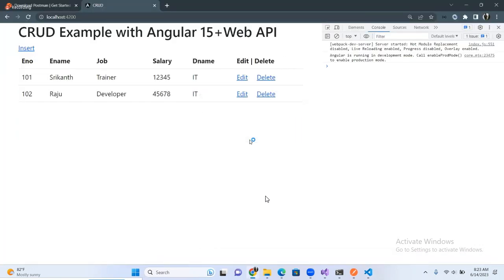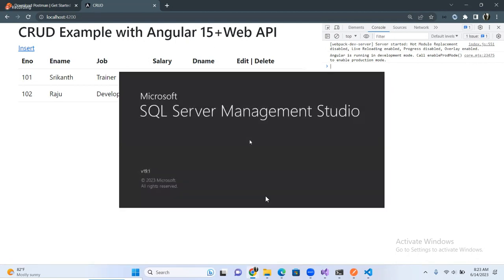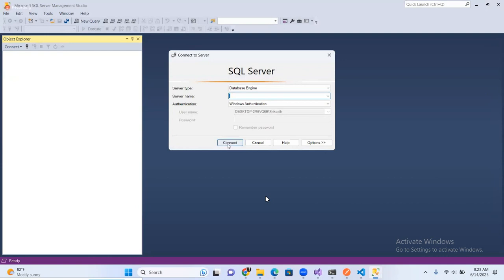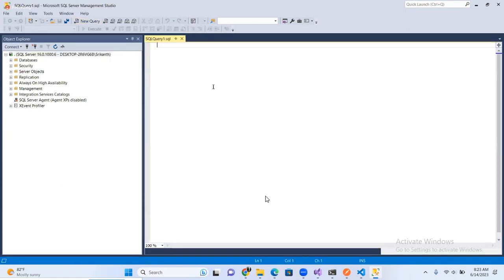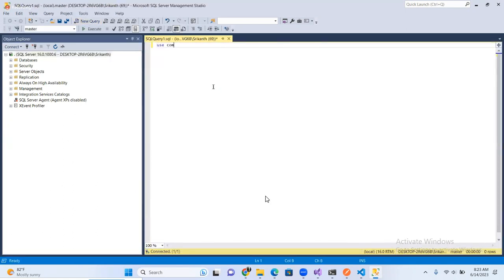It doesn't matter that we should open the DB. DB is not required. DB is running on a separate server again. So it should not matter, up and run. That is a different scenario. Now you can see, I'll connect with my database and then go with the new query window. Let me use CompanyDB. CompanyDB is the one that I have created, and I am writing a simple select command, select star from employee, and I click on execute.